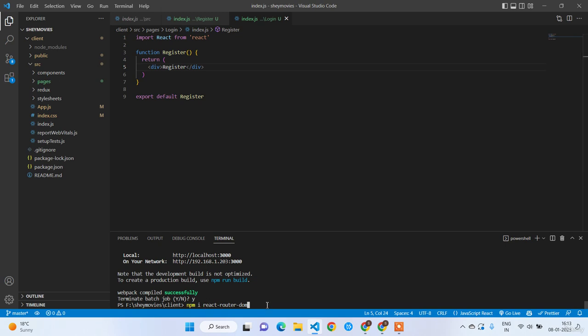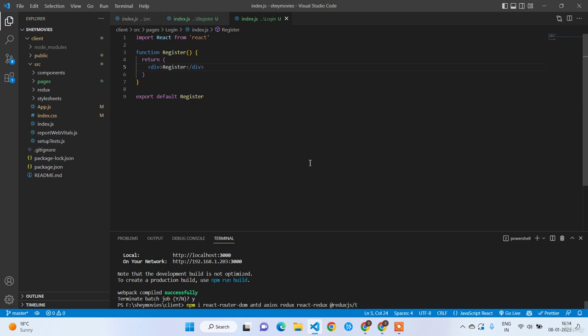React Router DOM will be for the routing purpose, entity for designing the components, Axios for making the HTTP requests to the server, and then what we are left with, Redux, React Redux, as well as Redux toolkit.